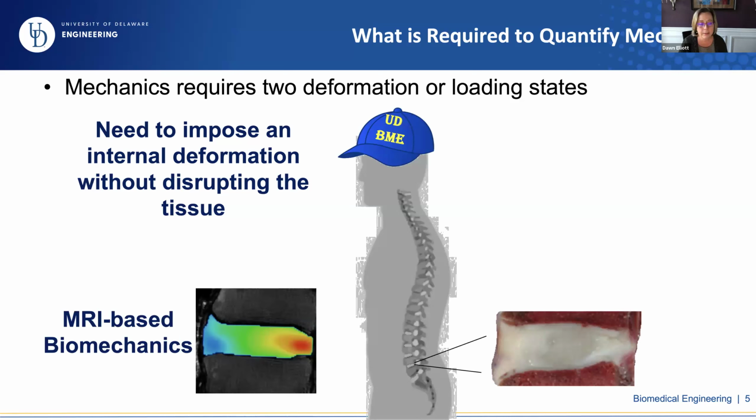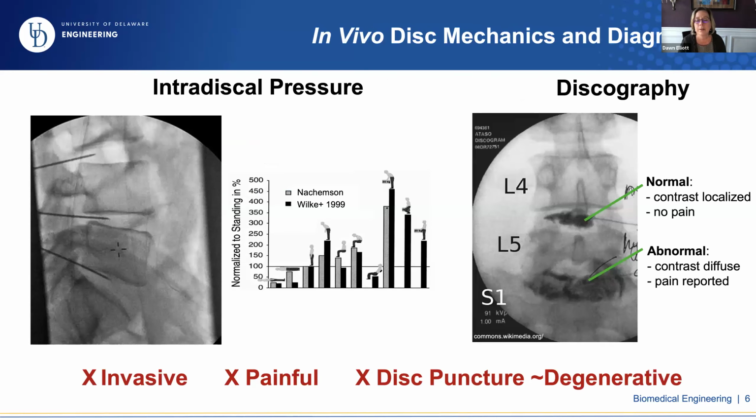The way we're going to do it in this study is using MRI-based biomechanics, and I'll explain what I mean by that in a bit. But there's other ways to cause some internal deformation or load in the disc. So one option is intradiscal pressure measurements, and then measure pressure under various postures and loading conditions. Another way is discography, where you would insert a needle and inject a dye and look if we can recreate the pain, and also look at the change in the pressures. The challenges with these are they're invasive, painful, and this needle puncture that you need to do these measures can be initiating degenerative changes.